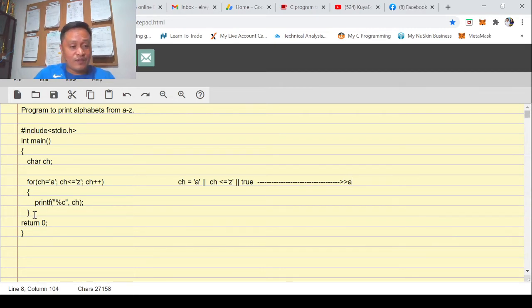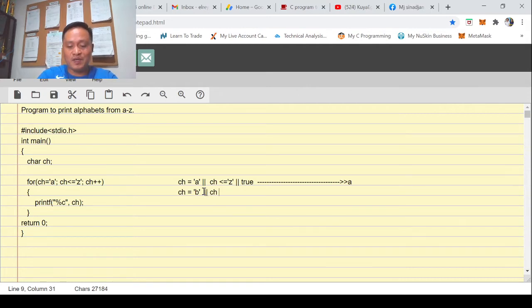And because of this curly bracket, it goes back to here. And when it goes back, ch will be increased by 1. So ch now becomes b because of this ch plus plus. Okay, and then followed by a condition.